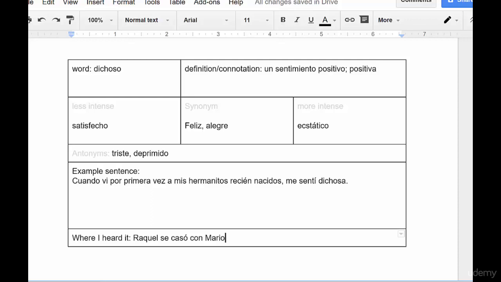So as you can see, this is in a little table form. You can go ahead and cut out your deep word tables and use them like flashcards to kind of review the words in the future.